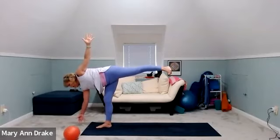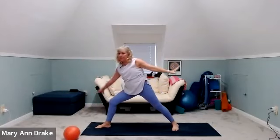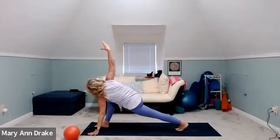Beautiful. Touching right back down, step all the way back. Find yourself in a peaceful warrior. So come all the way back. There you go. And let's shift forward right into a twist once again. So cartwheel the arms down, spin the back heel and add the twist.